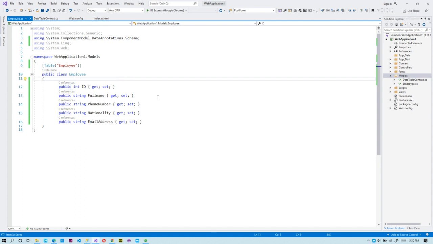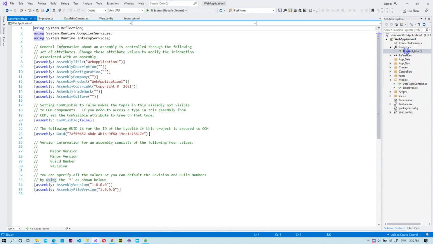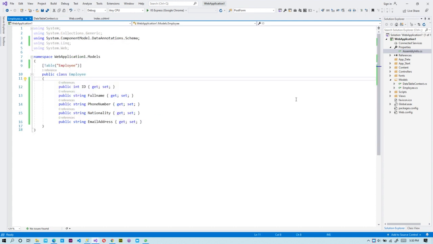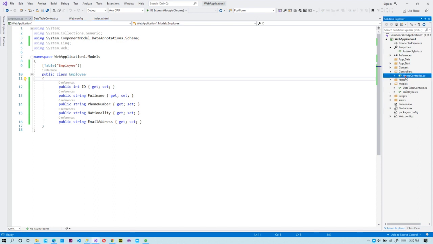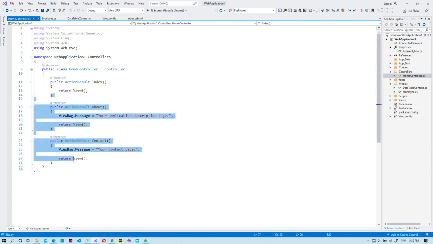And then we also need to do some work inside our controller, which is the home controller. Again, we don't need these.